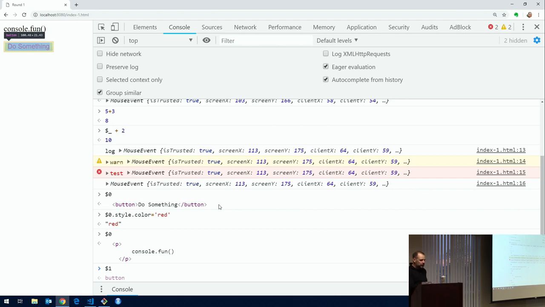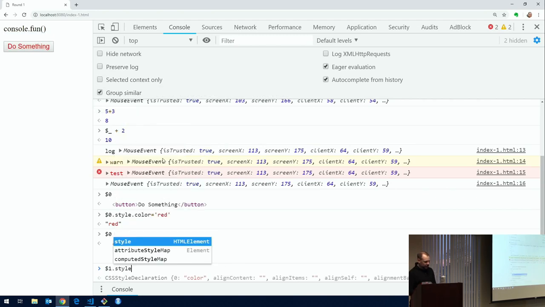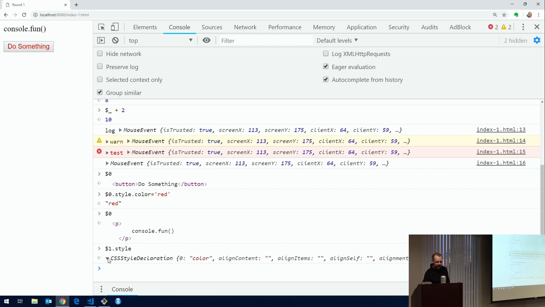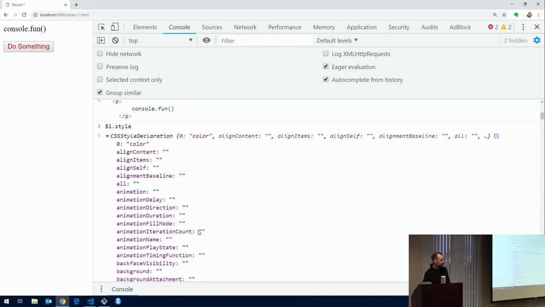All right, so the relationship of all these pieces across these two tabs is very cool, because we're able to do anything we want, including, as you saw, setting styles inside of the DOM, back and forth, and doing things over here. Notice that if we ask for the style declaration for that thing, there are our CSS styles for that particular element, right inline, in much the same way we were talking about. Okay, so there are some pretty cool things one can do in terms of how to interact with it.